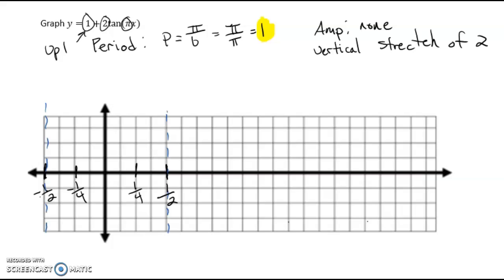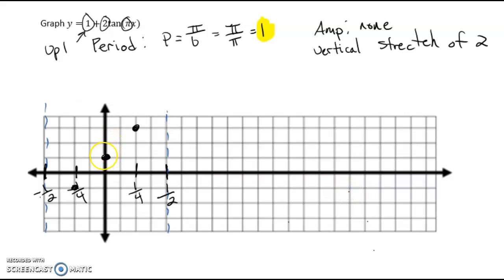Okay, and then typically we would have a point through the origin. However, we're going to move that point up 1, and this is that new center point. And then our other 2 points are going to be 2 away. That's the vertical stretch away from whatever this inflection point is. So it's going to be here and then here for those other 2 points. Notice there's 5 things we plotted on the graph: the asymptote, 3 points, and another asymptote.